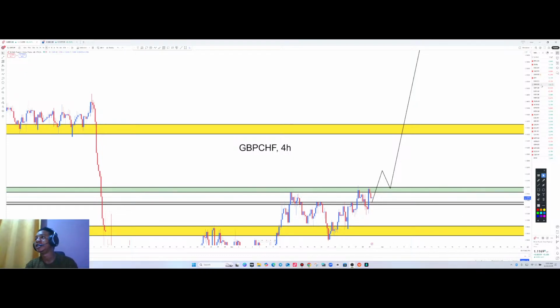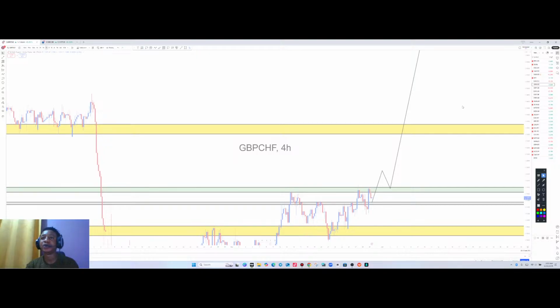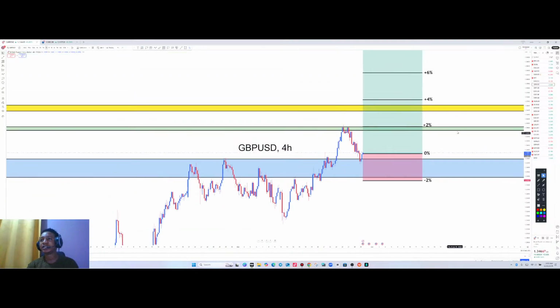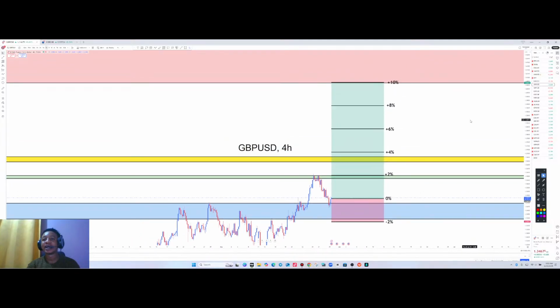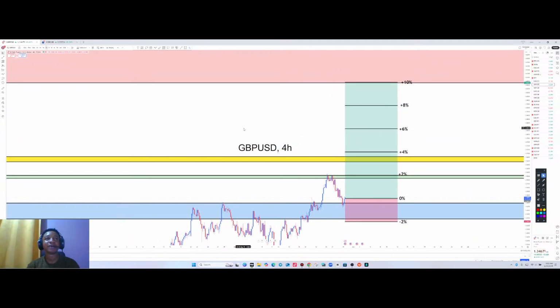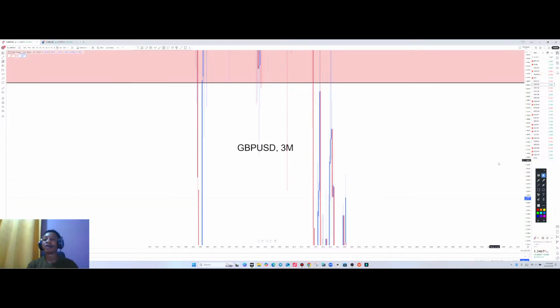All right, I'm seeing GBP USD. Let's go to GBP USD. All right, so this is also GBP USD. I have a buy setup over here, which I sent to the VIP group, but you guys have tricked me. You have it now. But let's go to the analysis on GBP USD.